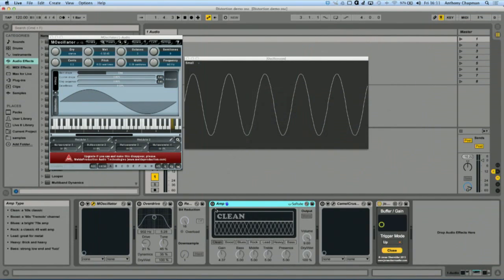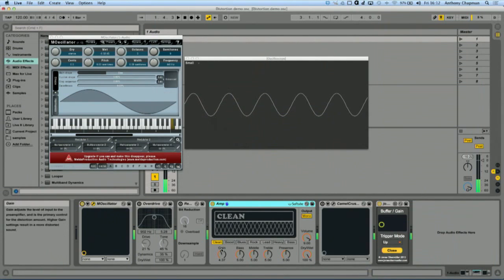Then we've got the amp. This is a guitar amp simulator in Live, and I actually think, in a lot of ways, this is probably the most flexible and usable distortion in Live, okay? Because you've got to remember that without the cabinet plugin as well, all it is is the amplifier. You can use it for distortion. It doesn't put any speaker simulation on it. So if you looked into some of my projects, you would see bass synths where I've used the guitar amp to distort them.